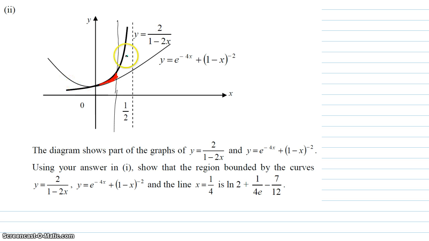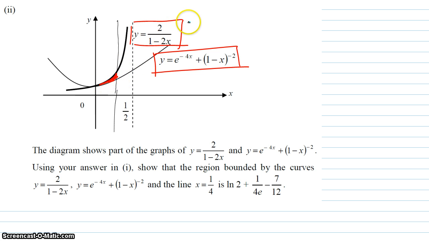Well, you can see from this diagram that this line is strictly bigger than this line for everything in here. So what I'm going to do is integrate this line between 0 and a quarter, and then subtract away this line between 0 and a quarter. Why? Because when I integrate this one, I'm going to get everything under this curve, so I'll get this whole area here, this whole section, right? And then when I subtract away this part, I'm going to end up taking away this part of the curve, so that I'm just left with the area that I want.